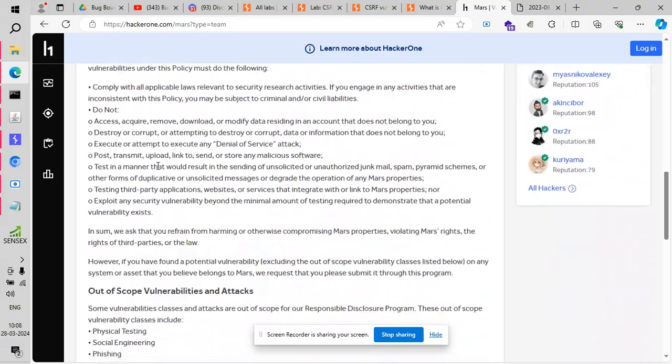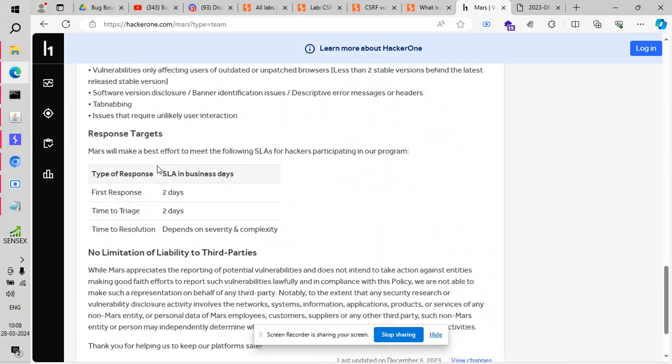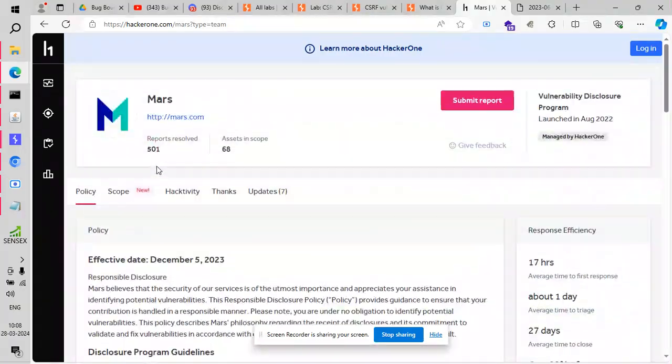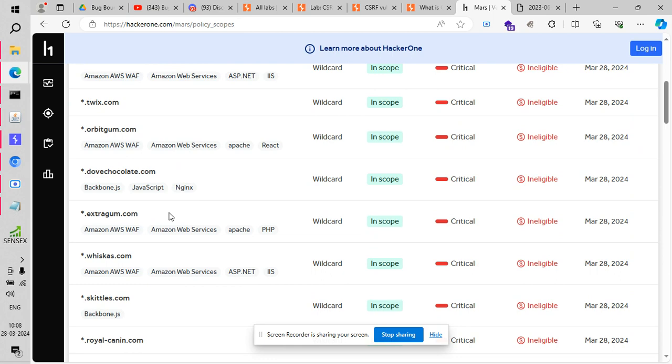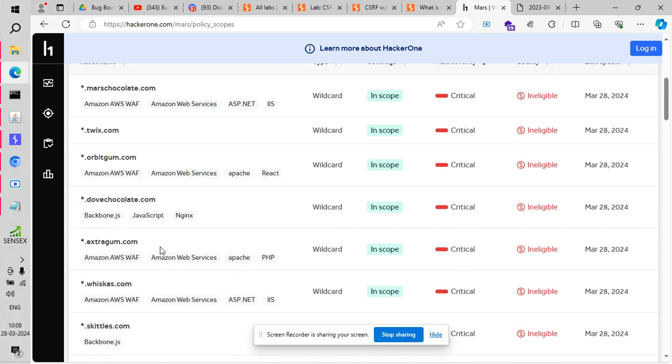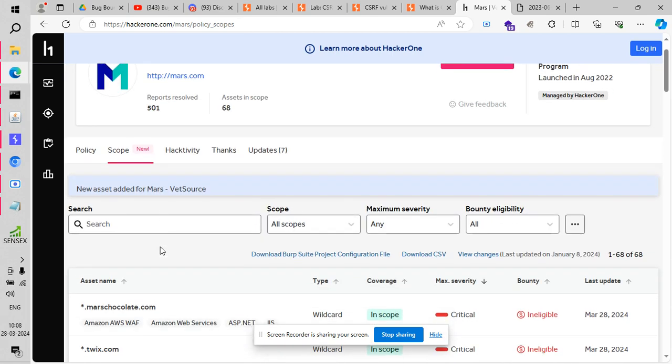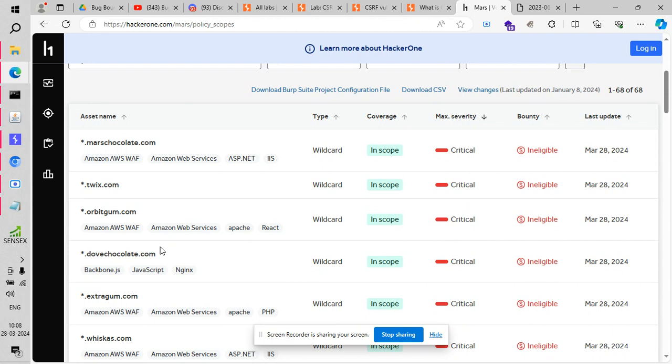So you can choose this site as your target, and in the scope you can see some new websites, new domains also available. You can check this. It's not important to get a bug bounty, but it's very important to get a bug.